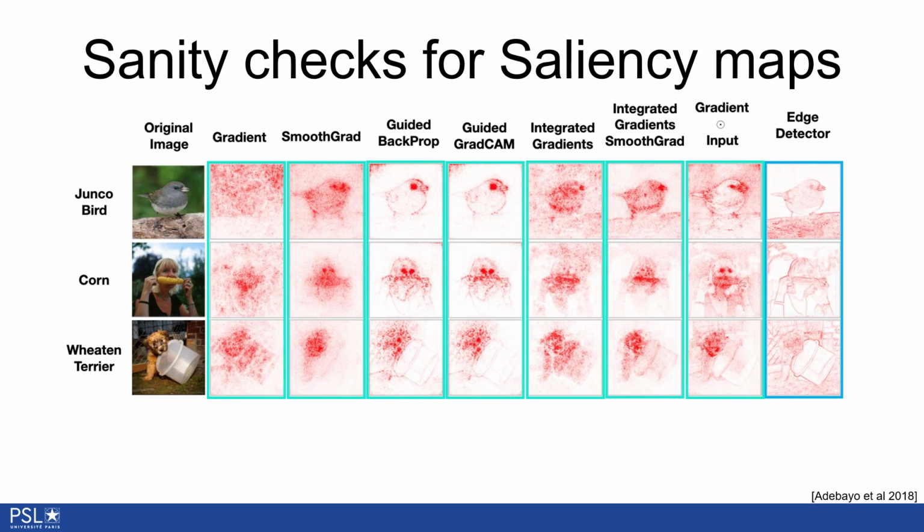This edge detector identifies pixels in the picture where the pixel intensity changes the most. This is not a saliency map because it generates a map that depends only on the input image and not on the output of the network. So it is not an explanation of the decision the network produces. The idea here is that comparing different saliency maps with the output of the edge detector is a good sanity check to determine how much the saliency maps actually depend on the decision of the network rather than the image input itself. Let's next turn to the two randomization tests investigated in the paper.